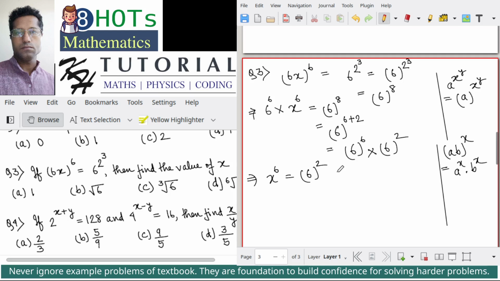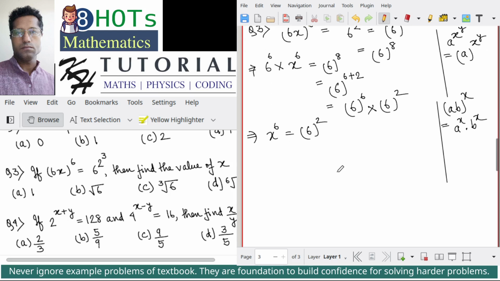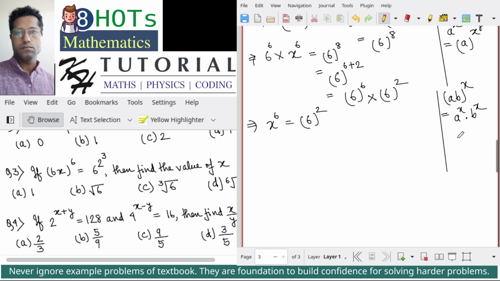Now how do we proceed? Okay, so another concept is that whenever you have an exponential equation of this form, let's say x to the power m, where x is an unknown and m is some integer, or let's say a rational number, we have x to the power m is equal to k, where k is some constant. It could be some rational number, some integer, or it could also be in exponential form, but it is a constant.